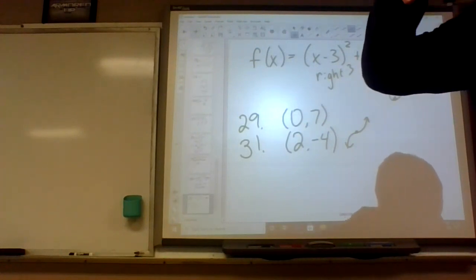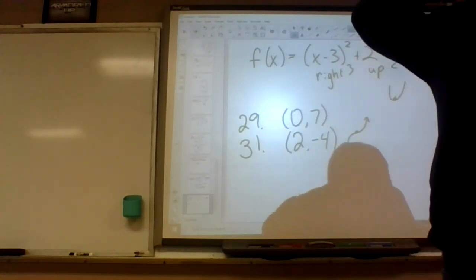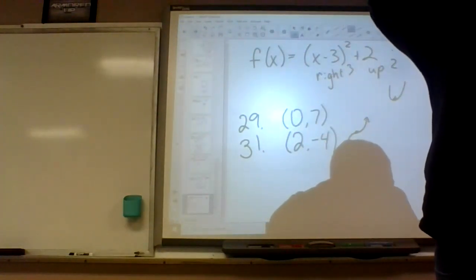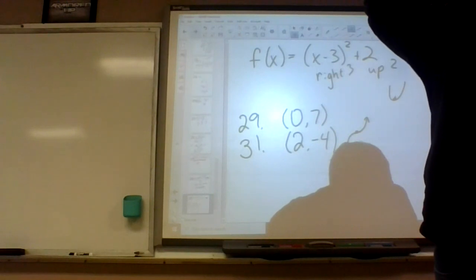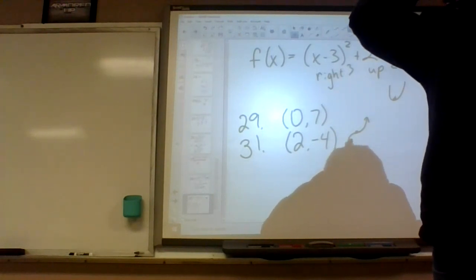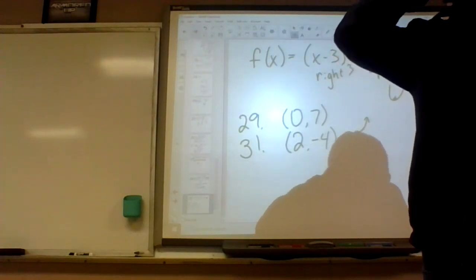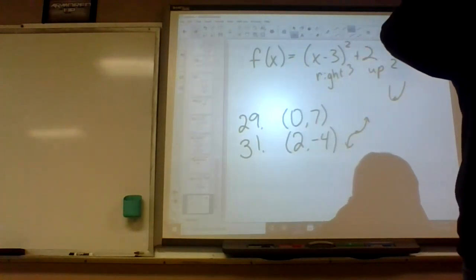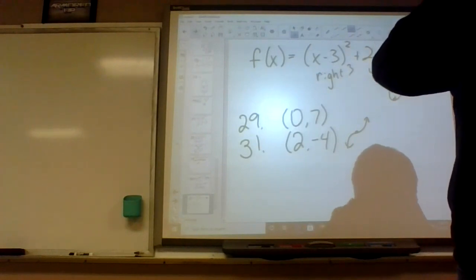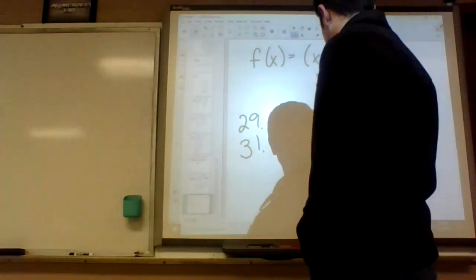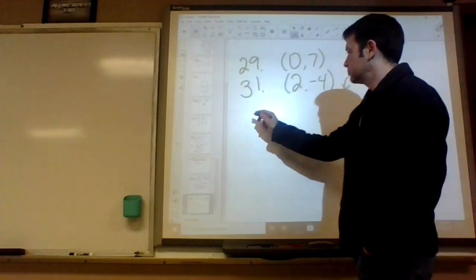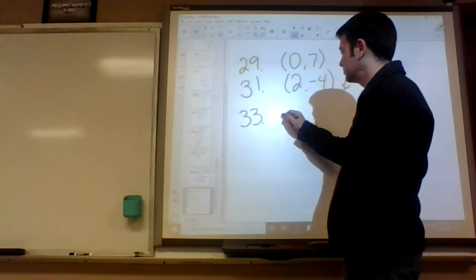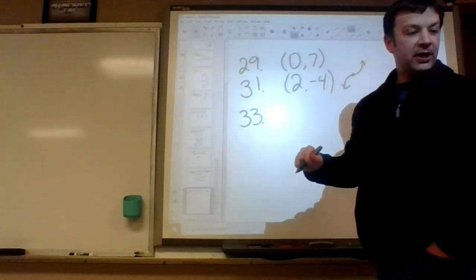Same thing, we're just saying, instead of where the vertex is at, how the graph moves. So how does the graph move on 33? Per the squiggly. It moves... oh, we're supposed to graph these. It moves right 3, up 2. So that's 33, that's all we're writing. Yeah, we'll skip the graphs. What about 32 then? Right 3, up 2.